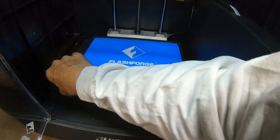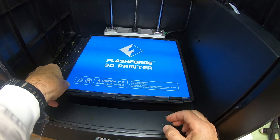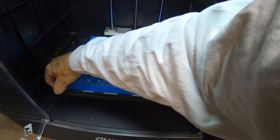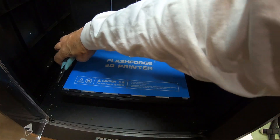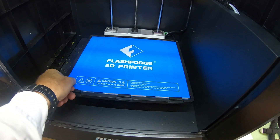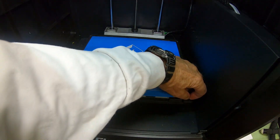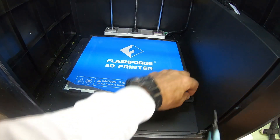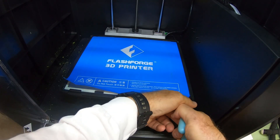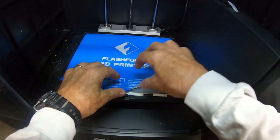Alright, we're up to 70 degrees C, which is pretty hot, so we need to get this off without burning ourselves. The trick is to get it started. Let's try our pliers — they'll go slightly over the edge here, so let's see if I can lift it up and grab the pliers. There we go. Once you get it started, it's not that hard to keep going. You just want to work on both corners and pull toward the middle. The glue's coming off pretty clean — that's helpful.